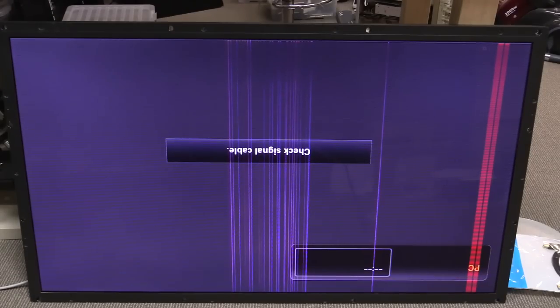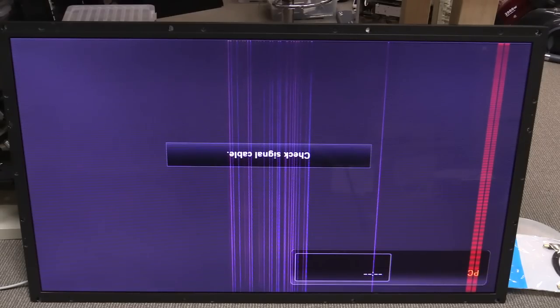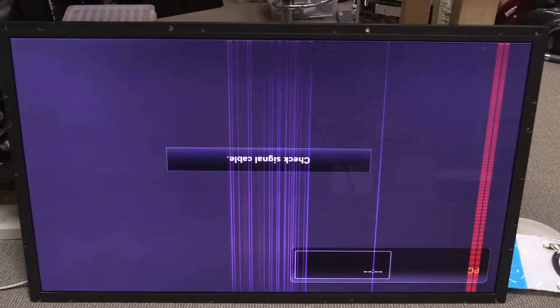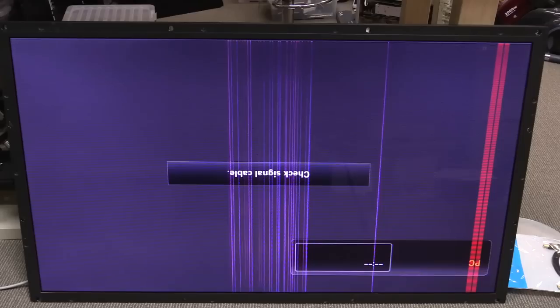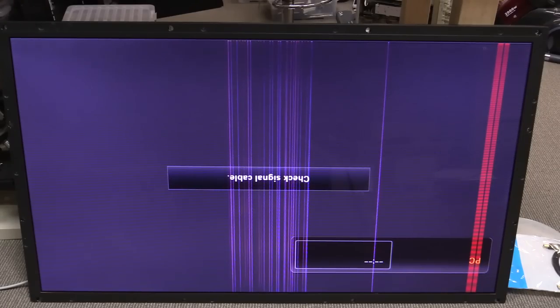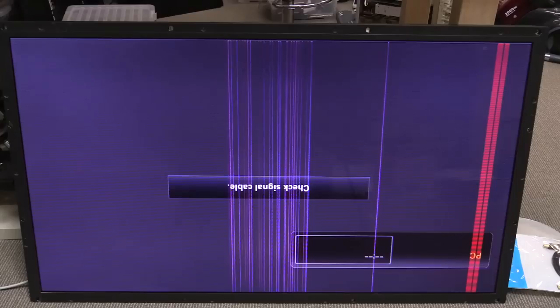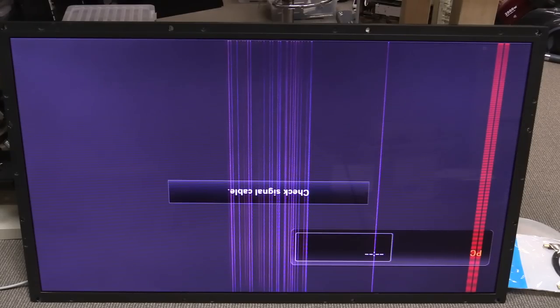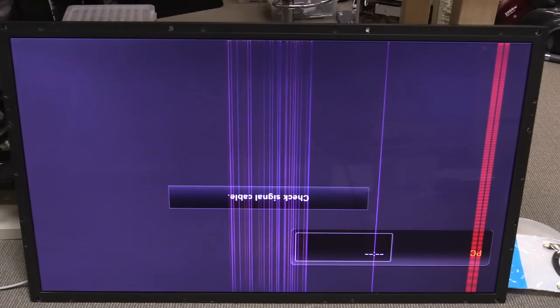Well, I think I've had about enough again for today — spent about half an hour on the damn thing. I don't know if anyone else has got any good ideas about this — let us know. We might have to start cracking out the scope or something like that. I could reflow the processor board as well — I don't want to do that right now. Anyway, that was just like half an hour of us bumming around with this monster TV. If you liked it give it a big thumbs up and catch you next time.